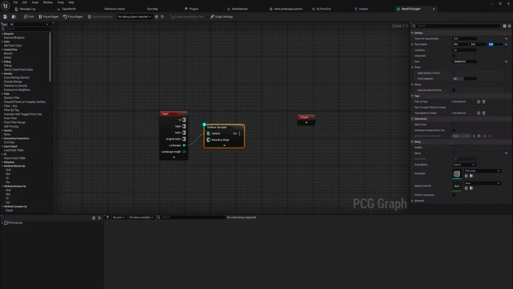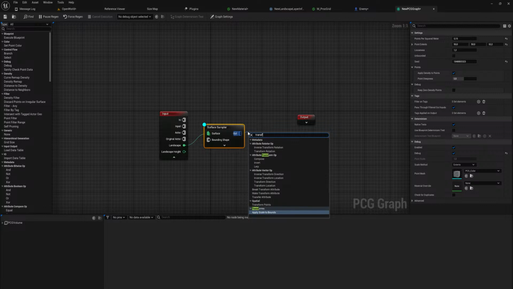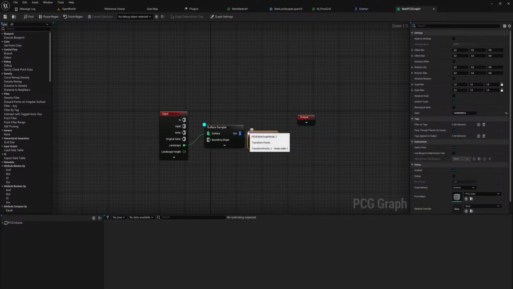Next, add a transform points node. I will do that. Transform points. In this node, you can add additional movement, rotation, and scale that changes your points within a defined range.